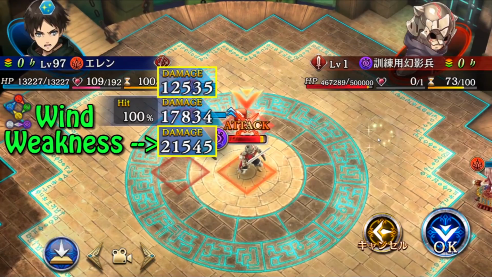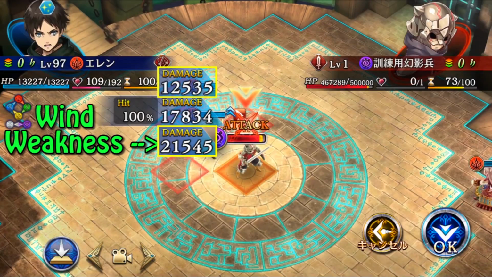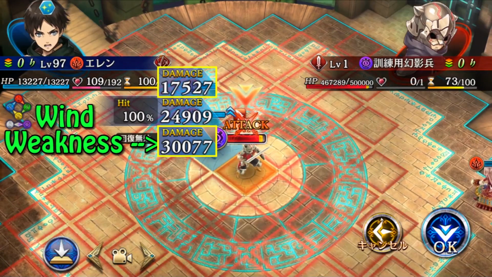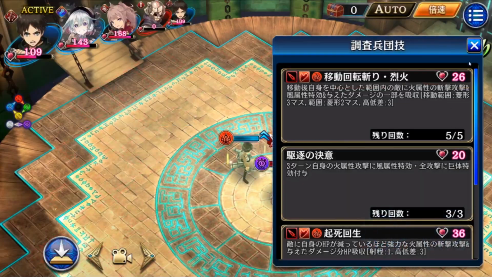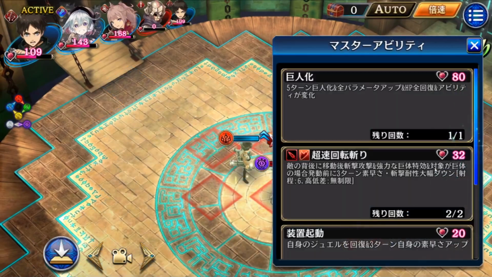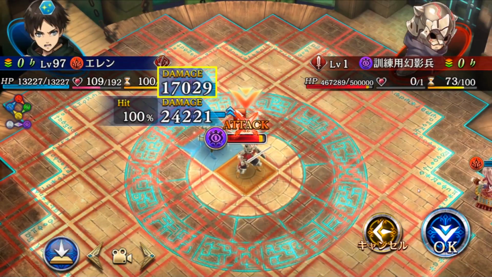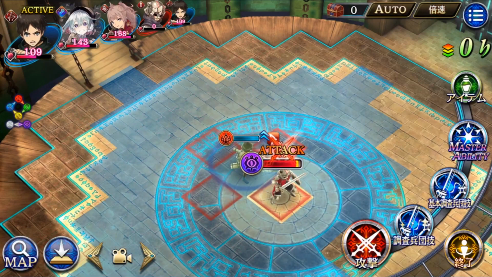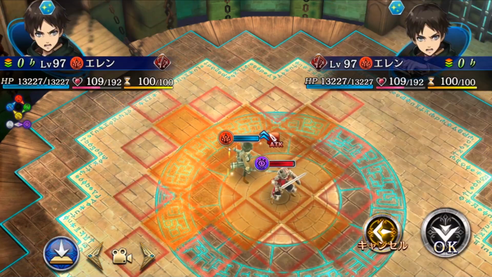And this one, 17.8k. Last one, oh, 24.9, almost 25. And this one, but it's not high enough. And then this one, ooh, 24.2, nice. Lastly is the moving skill. Let's see the damage.